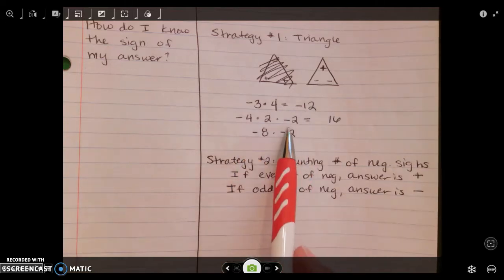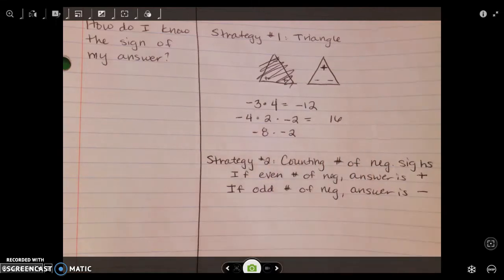Take a look at this one. How many negative signs do I have? I have 2. Is 2 even or odd? It's even, so your answer is positive. And the reason behind that is that a negative multiplied by a negative is positive. Now, I could go into detail about it, but instead of blowing your brains and making you go like, oh my gosh, I can't handle this, we're just going to accept this as it is. And so there you go.